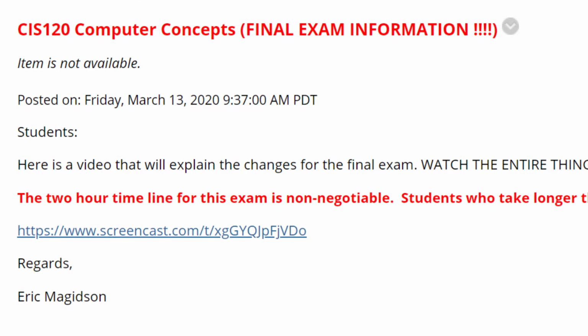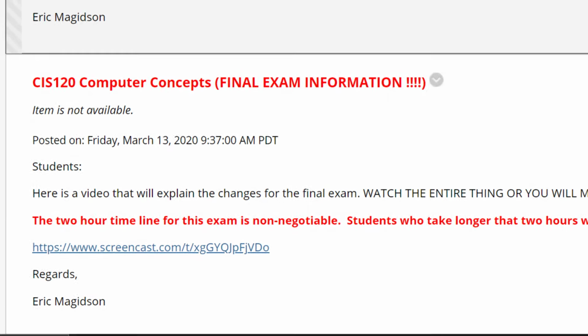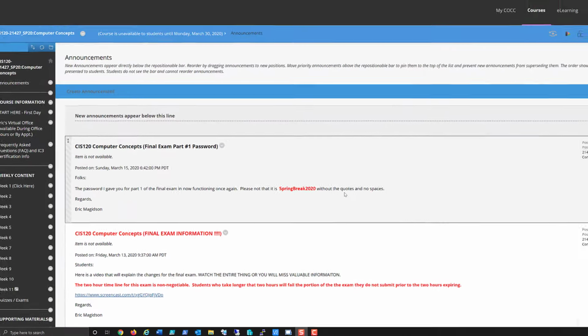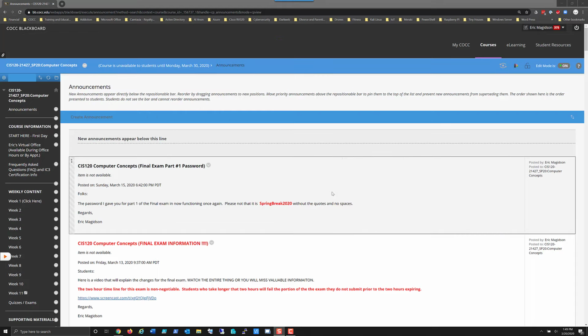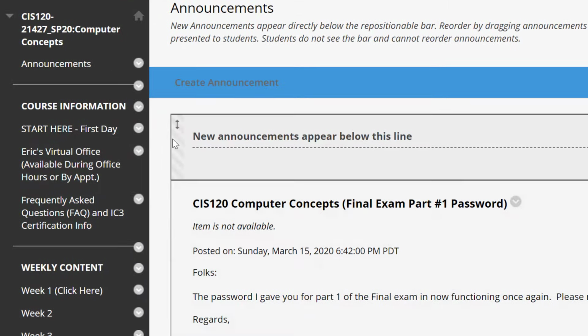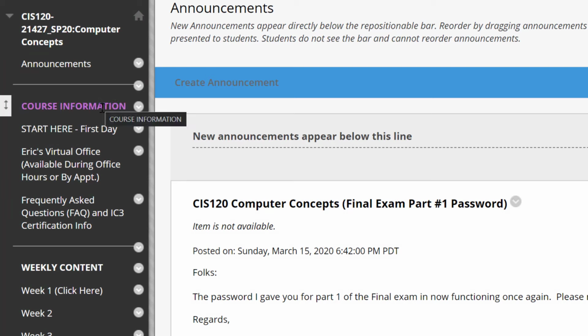So examples of announcements here are basic communications. Anything I do, I try to do it within this system. I don't then utilize email except on one-on-one communication. So when I'm communicating with the class, I do it through Blackboard, and each member of the course gets an email in there. Now, the basic structure here, if you notice, is course information.